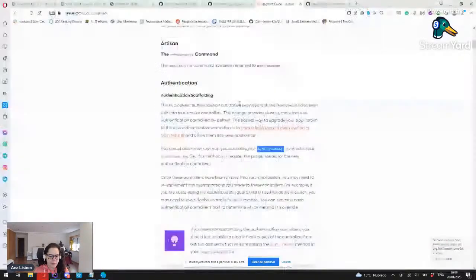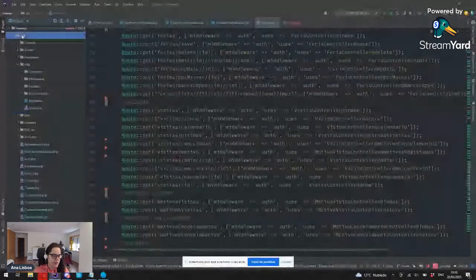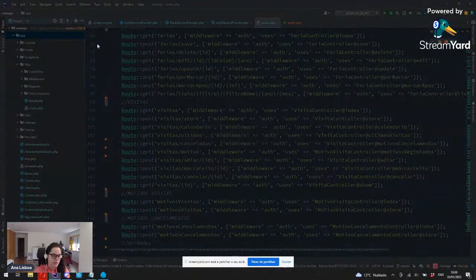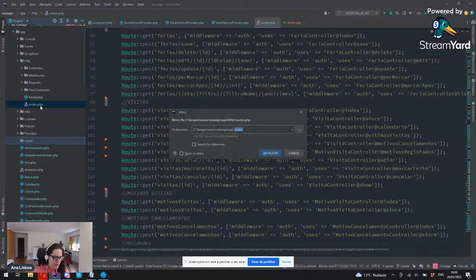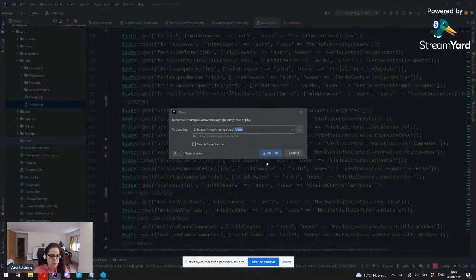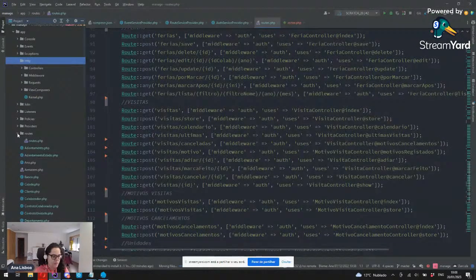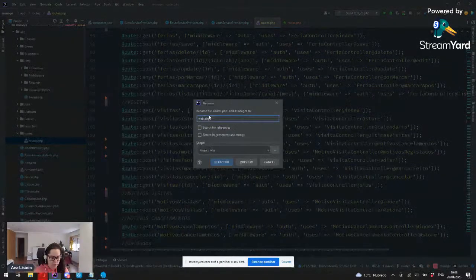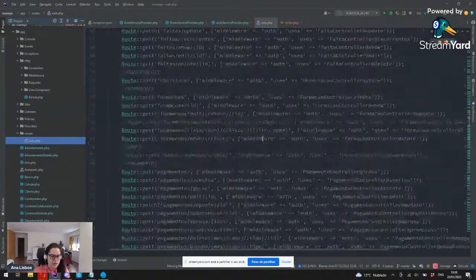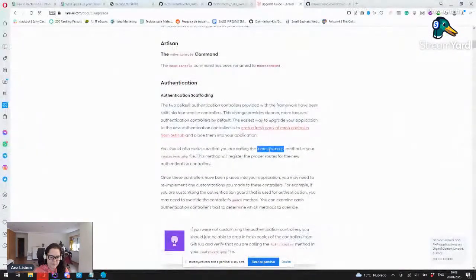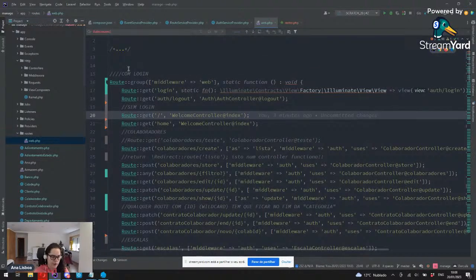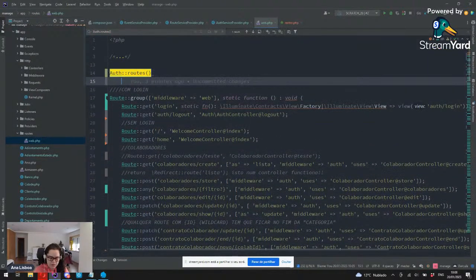Well, let's move it to the right place. So let's create a directory called routes and move this here. I think maybe in 5.2, this is the way that you did it. I'm not really sure. And let's rename this to web. Great. Now we need to call the auth routes method. Are we doing that here? Or not? So let's add this on top.